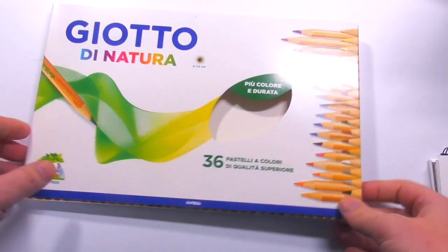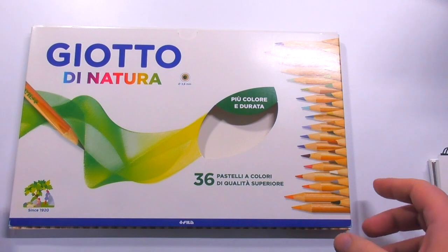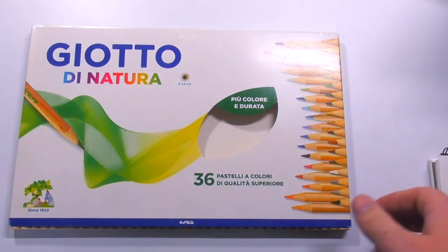Just let me move this box over to the side. Obviously I haven't got the pencils in there because when I'm doing reviews with pencils that are inside these cardboard boxes, they're a real pain to get in and out on camera, so I've already got those out.